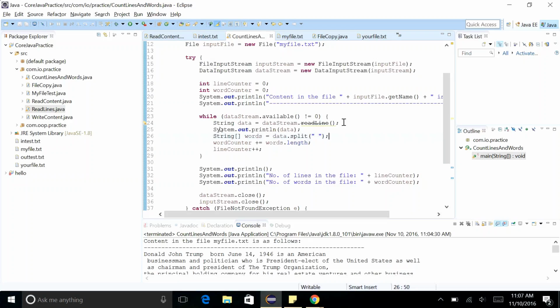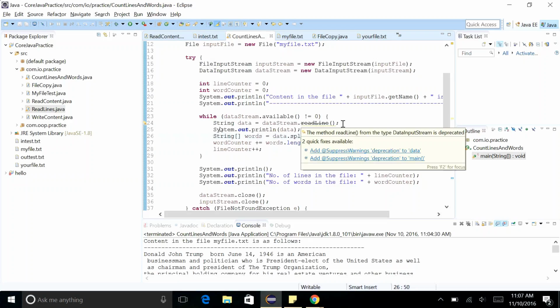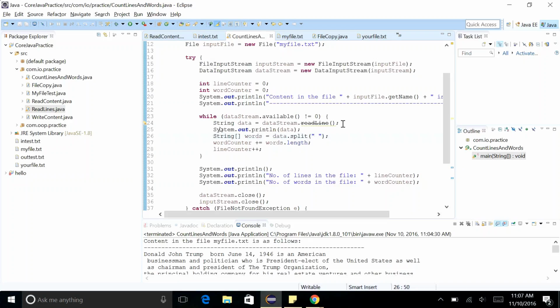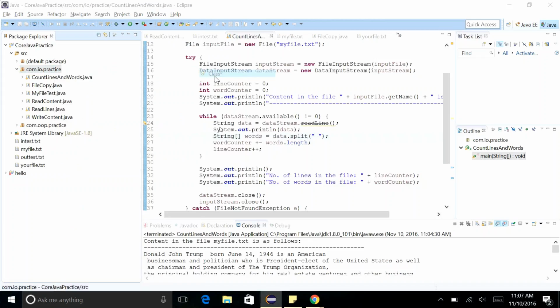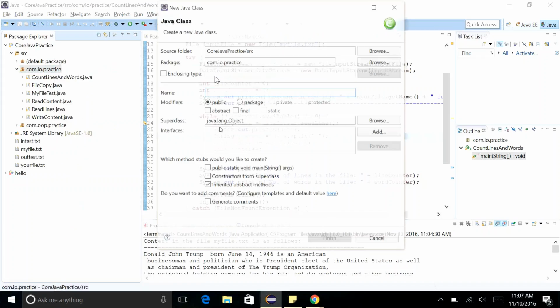And similarly, buffered writer is there which helps you to write complete string, to add a new line, all that, right? So let's do those things. So we wanted to avoid this deprecated method. Let's not modify this program. So we'll try to write another program which is going to demonstrate the usage of buffered reader, buffered writer things. Okay. So create a new Java program or new class. Name it as save data.